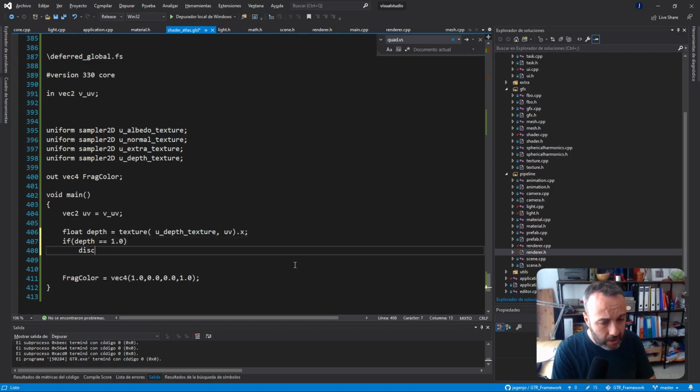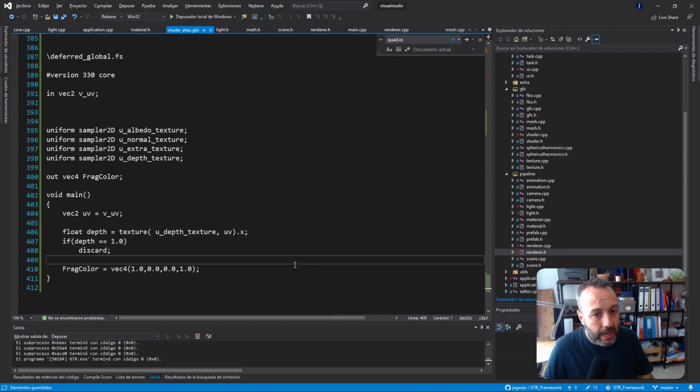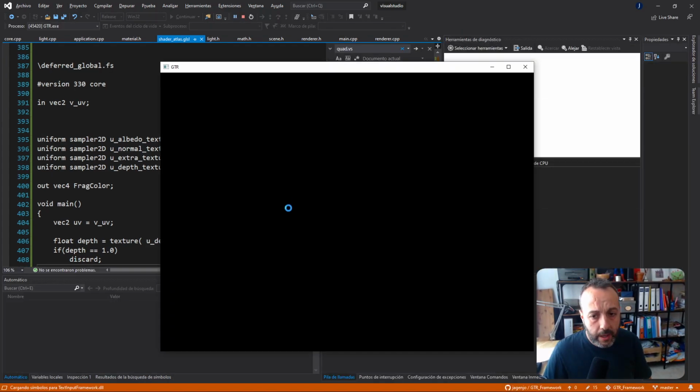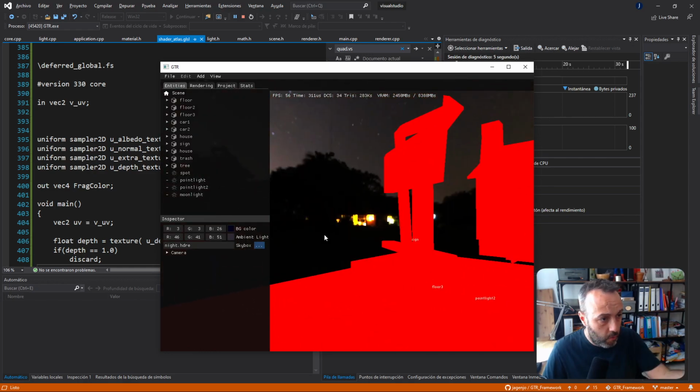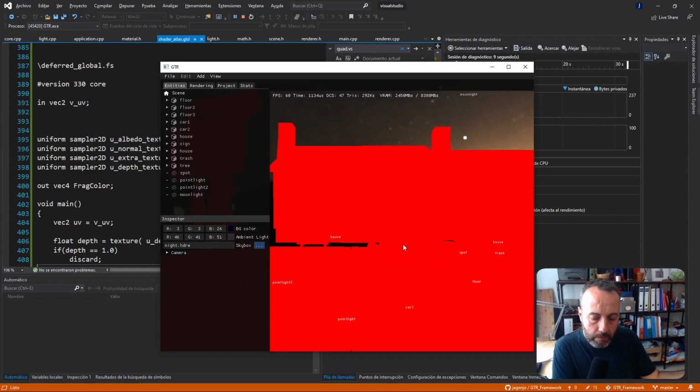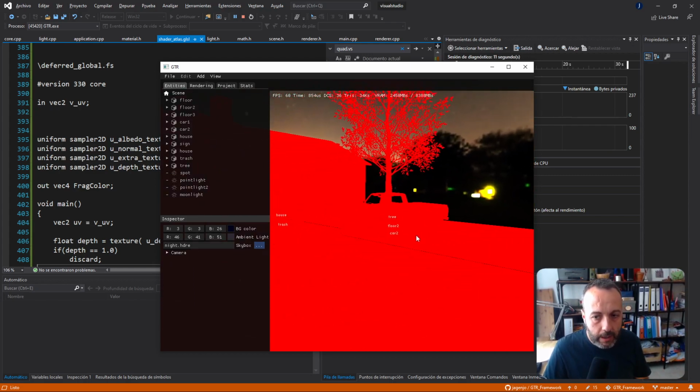In this case, I'm not going to do anything. I'm going to discard it. I don't want to paint the pixels because this quad is supposed to illuminate, but the skybox doesn't have to be illuminated. So if I execute this now, you will see that if it's a skybox, I'm not rendering, okay? Because the depth is 1, it's in the infinite position, so we can skip them. Cool. We have already cleaned the pixels, we don't care. But now we have to render the other ones, okay?